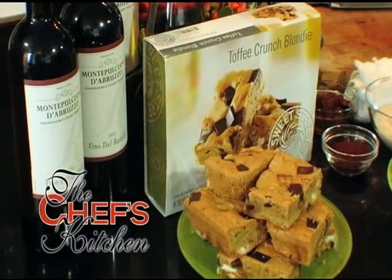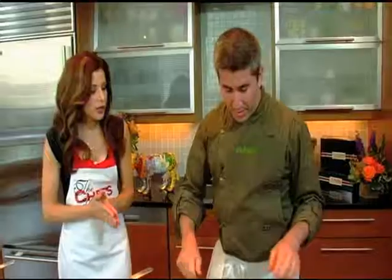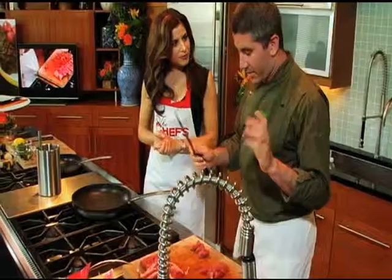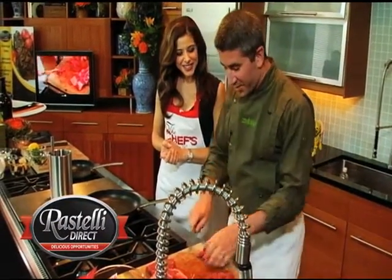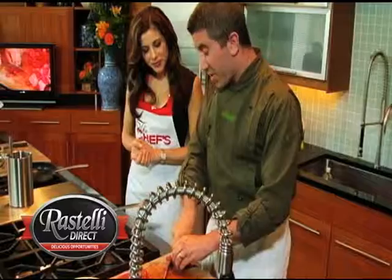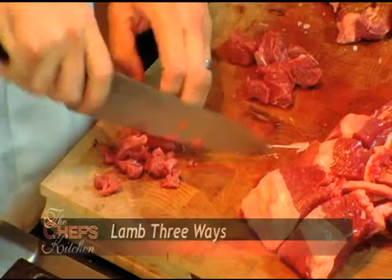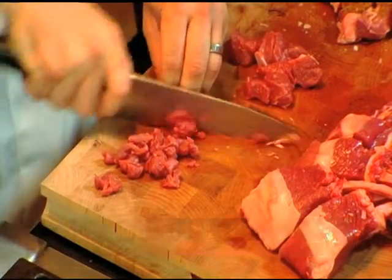We're back with more from Rastelli Foods. Lamb 3 ways. Is this something that you feature at Zahav? Not in one dish. We serve lamb 100 different ways on 100 different plates, but this is sort of something unique to this show. Maybe it'll come on the menu. I don't know. Well, it depends. If you're going to be helping me cook, maybe we'll stick it on. Okay, agreed. I'm going to just whack this up too.